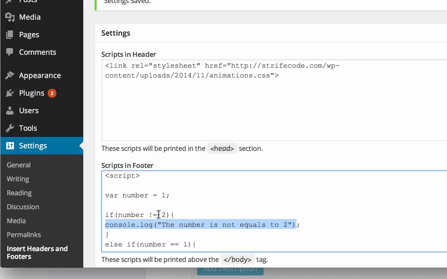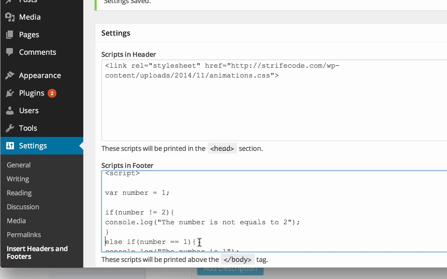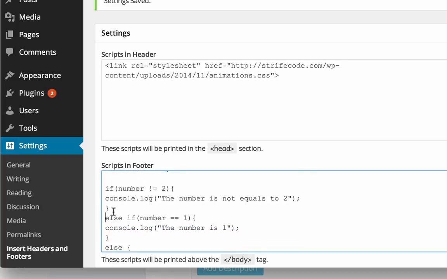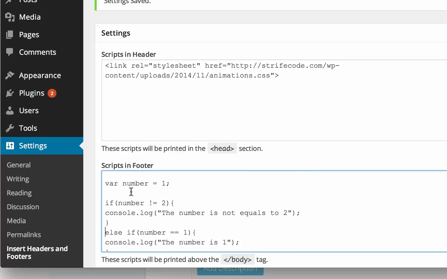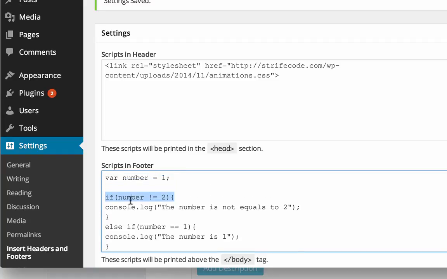Now, for conditional statements, if the first condition is met, even though this is true as well, which is 1, it will skip the rest of the conditional statements. As long as the first one is met, it encounters the first conditional that meets its criteria, you skip the rest of the conditional statements behind it.